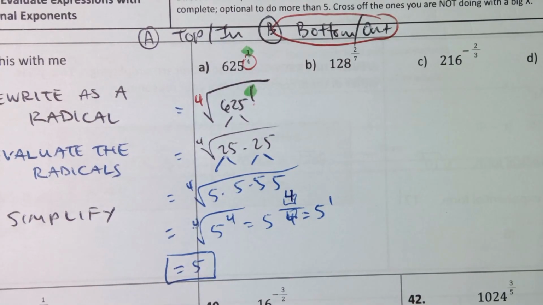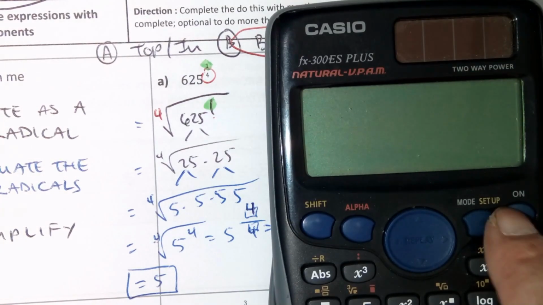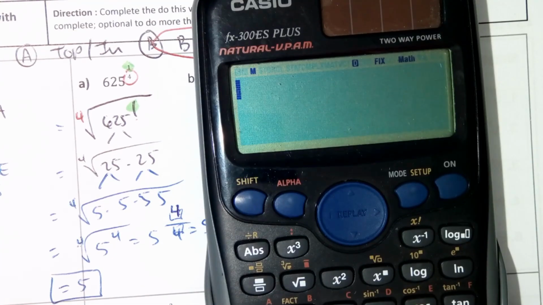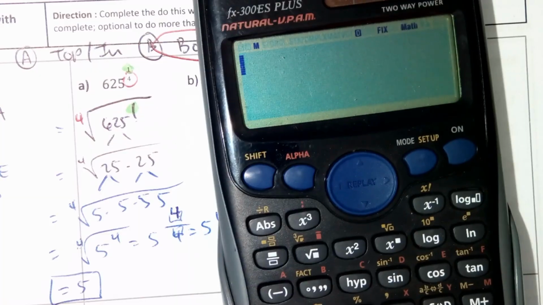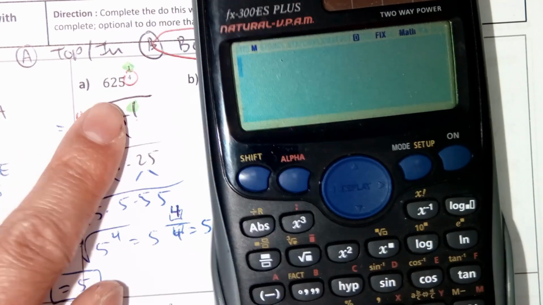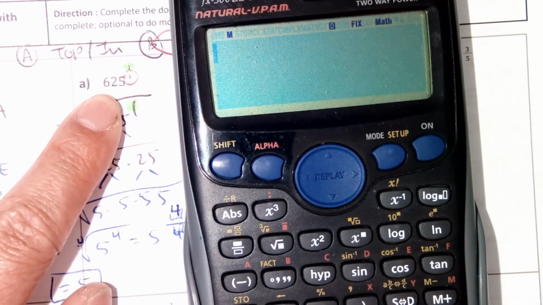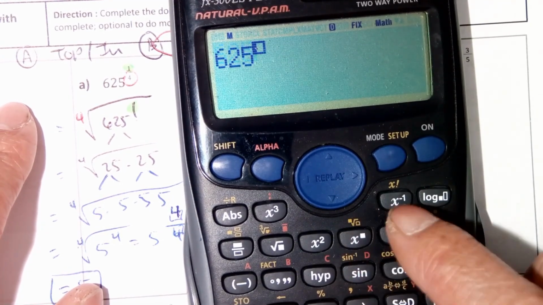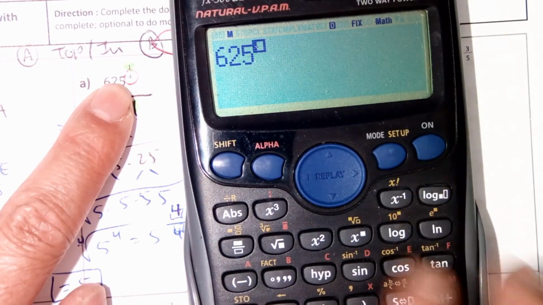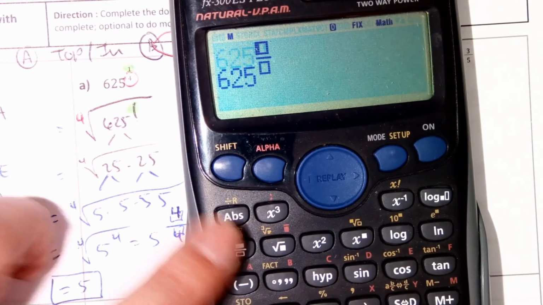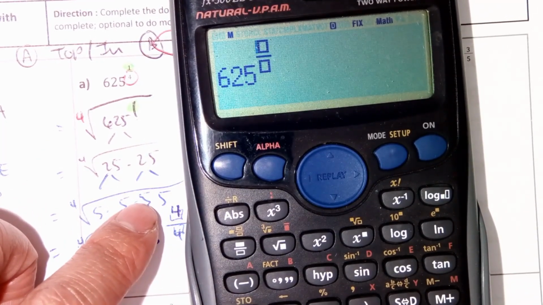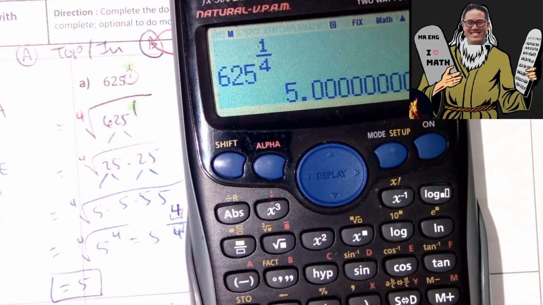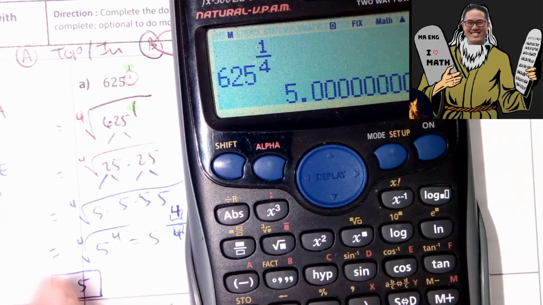So let's show you guys how to use it by calculator now. I have this Casio, press it on. Okay, the button you're going to need here. Casios are very similar. I wanted to show you can actually just type 625 to the 1/4 power. Now this calculator can do that. I have a fraction button there. Type in 1/4. Gives you the answer 5.